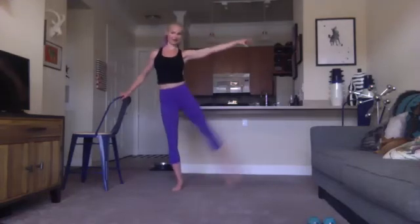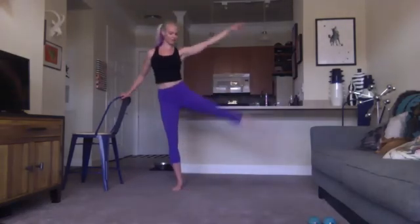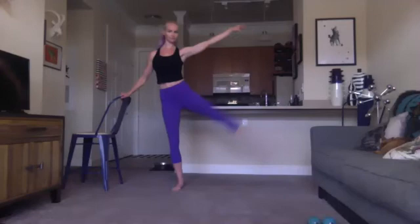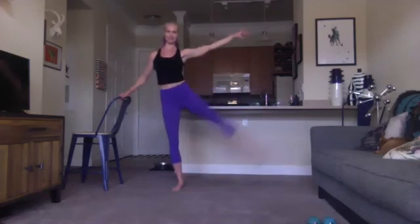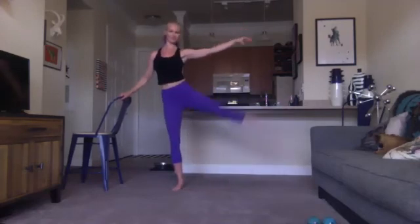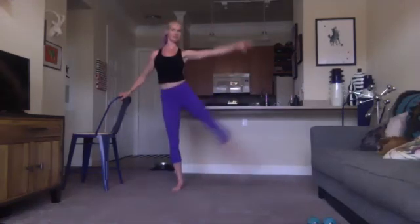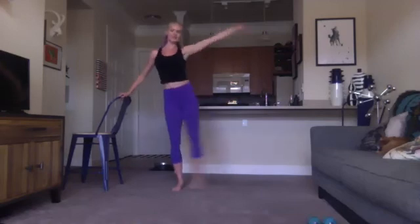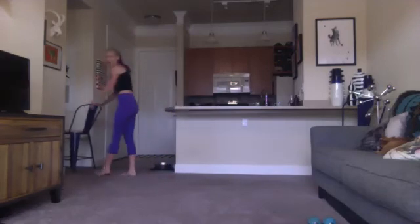Squat, kick, side. Counting down, and then we're done standing. 8, 7, 6, 5, 4, 3, 2. Last one. Pedal those feet out. Take a quick stretch. And when you're ready, we'll come to laying down.